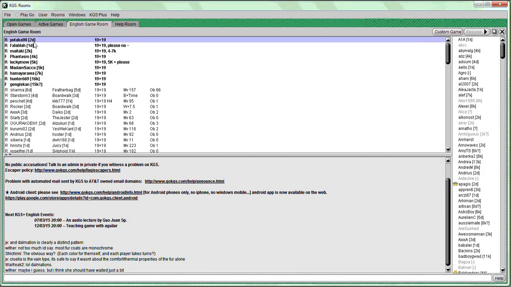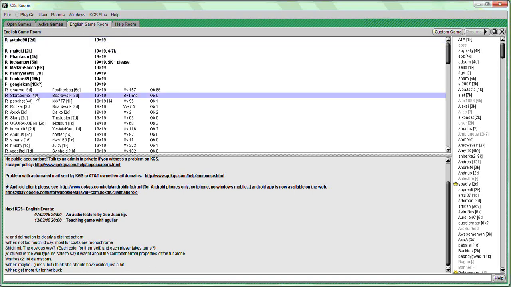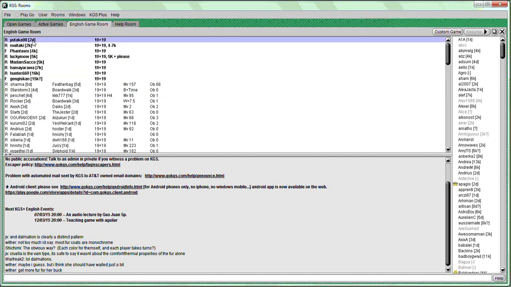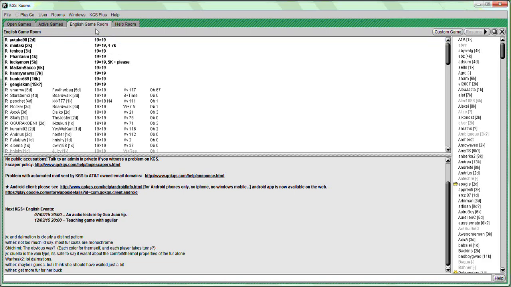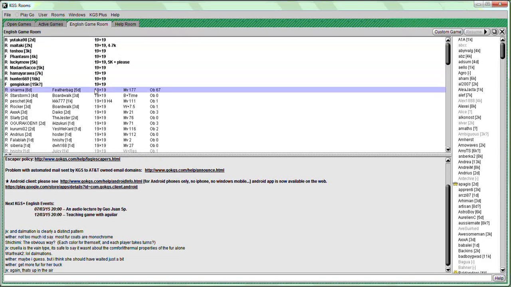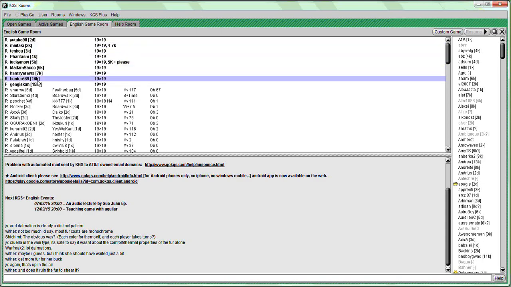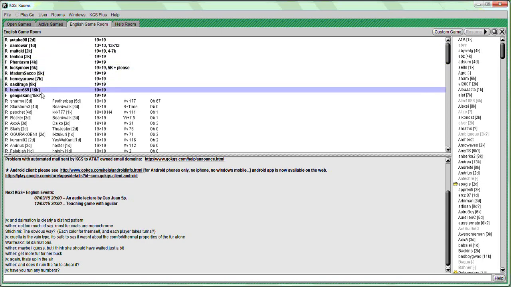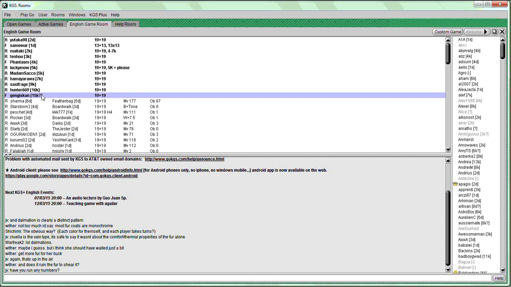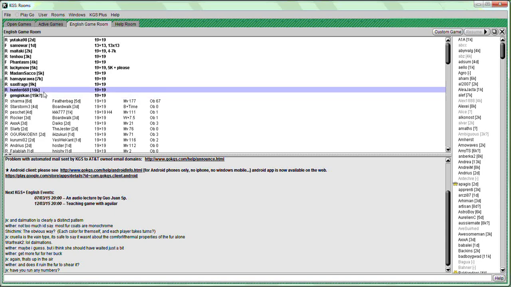Here, can you see 2D, 2Dan? It sorts players by ability, so top of the shop, this guy is the best player online in the English games room at the minute. Okay, but these are all different levels going on. So you start from about 30k or 30q, as you might say.